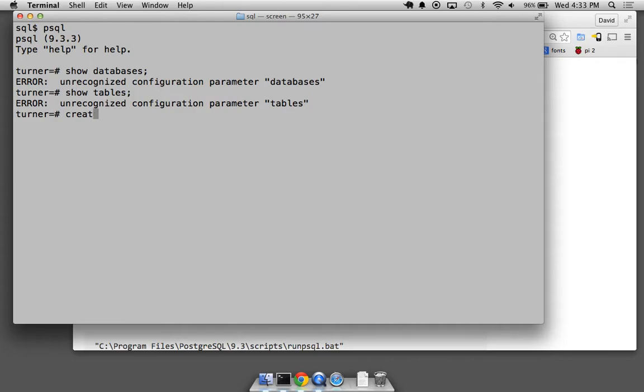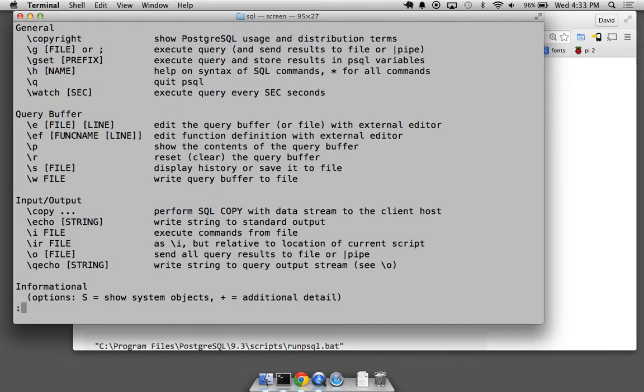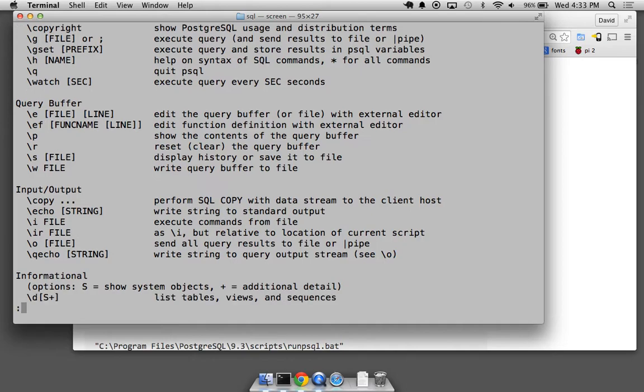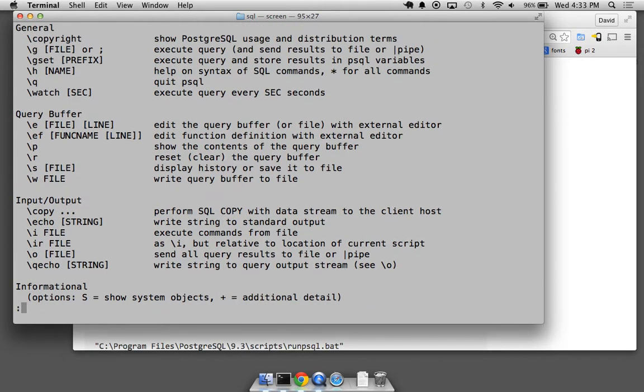So those are the generic SQL commands, and then you've got the database-specific commands, and every database has a different set of these. And in Postgres, you use this backslash, so I can do a backslash, and it gives me a list of commands to look at. This is very nice. My up and down arrow keys work for that. So you know, \h name. That's help on syntax of SQL commands.